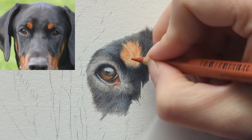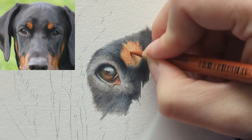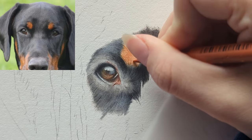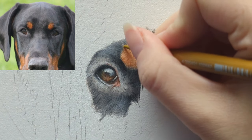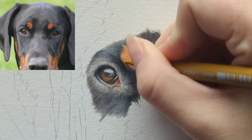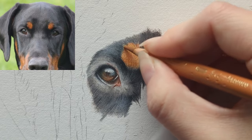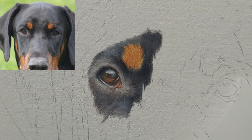The thing with black and tan Dobermans is this is very rusty — we want this to look very rust-like in color and we want there to be that separation between the tan and the black. Something I always say is if you're not sure about a particular breed, have a look at the breed standard. I've been involved in dogs my whole life so I know enough. I'm also just going to bring in the green gold to help enhance this area, then the burnt ochre again. I feel like this is a really nice base layer of all those colors, so we can start bringing in the detail now with the burnt sienna.